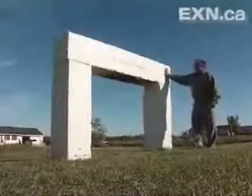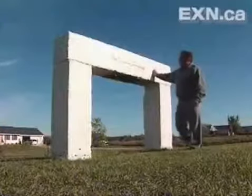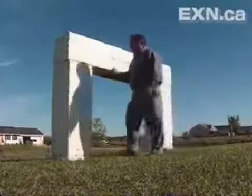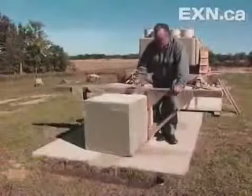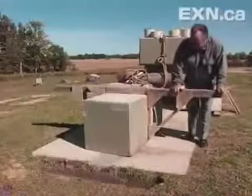This is my first Stonehenge arch I permanently put in place. It's 3 blocks, they weigh over a ton each. It's all based on a very simple technique. I found a simple explanation for this: to move a block about the weight of a minivan, place a stone underneath it. And once I balance on it, I can spin it.